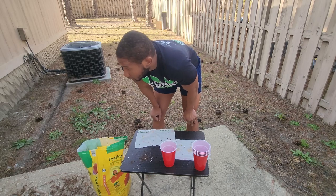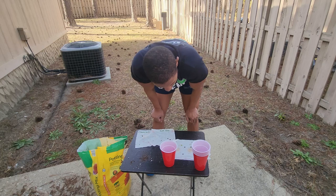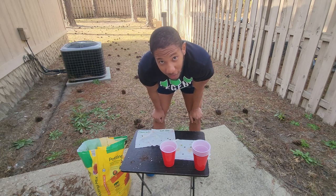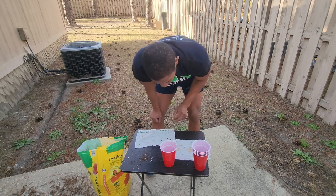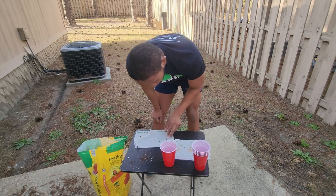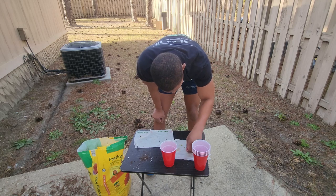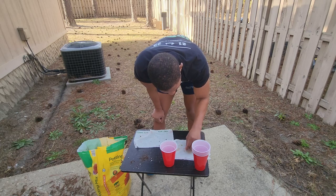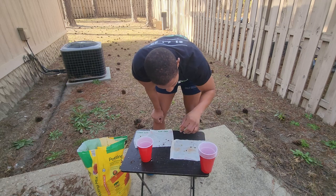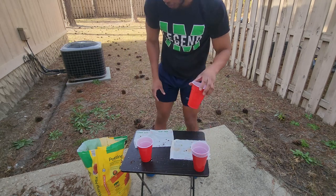So those are the Royal Gala. I gotta remember that. I need to get a pen to write it, huh? So what we'll do is we'll put these two Royal Gala seeds together, and we'll put these two, probably can't see it, these two and these two together. See if we have enough cups.